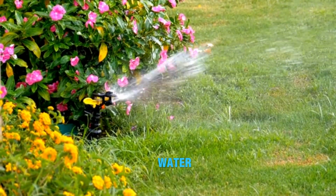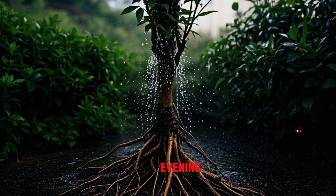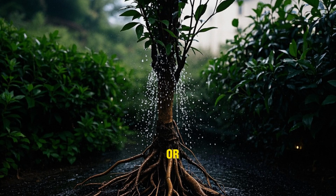The best time to water is in the morning, allowing the foliage to dry before evening, which helps prevent fungal diseases. Avoid overhead watering if possible, or do so early in the day.